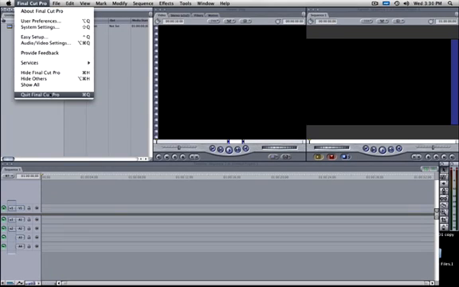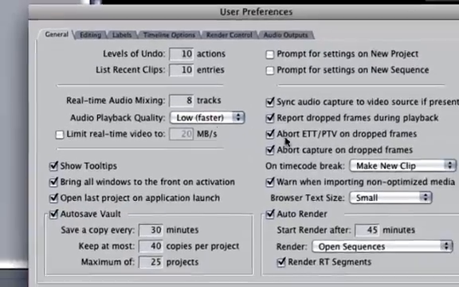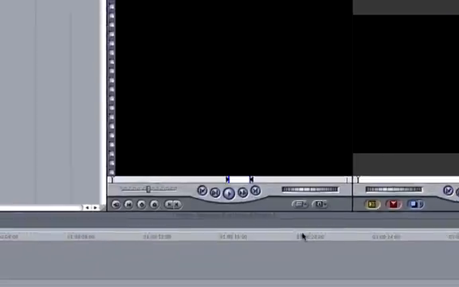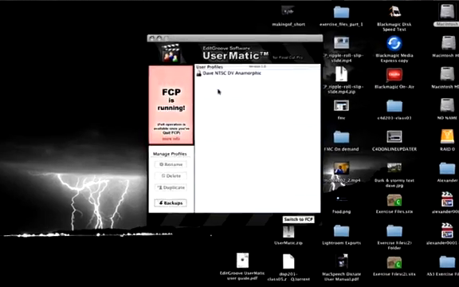And if I'm done, one thing you definitely want to do is go into Final Cut Pro and reset all your preferences. I have another tutorial, though, that you can take a look at. Just do a search for beach ball on my site, and you'll see a tutorial on the old way, and how to set up your preferences afterwards if you're not too sure about that. But let's quit Final Cut Pro.